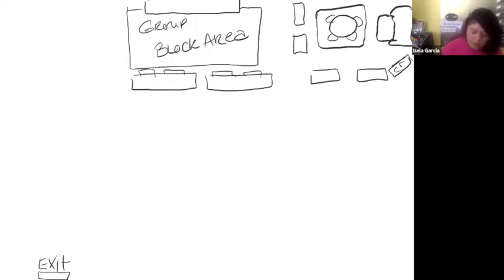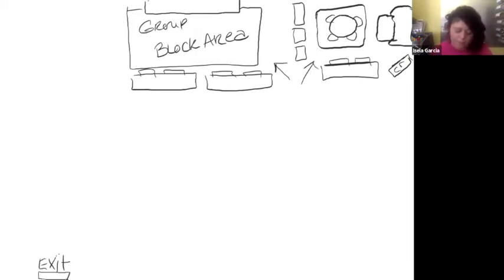So let me take these two out, and I'm gonna make this smaller. All right, so let me do this and then add a shelf right there, okay? And then there's our entry, there's our entry, okay? All right, and now that space is kind of tight, and so, you know, I think it's such a good opportunity for children to determine how many kids can go in this space, if that's needed. Sometimes it's not needed at all.